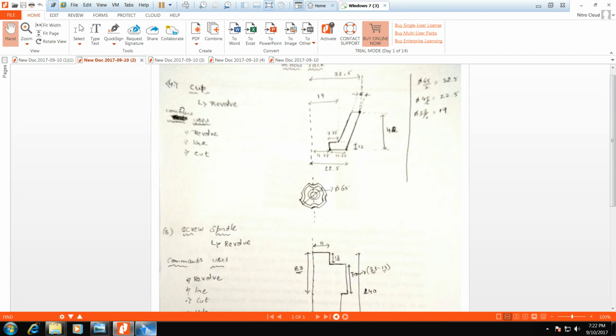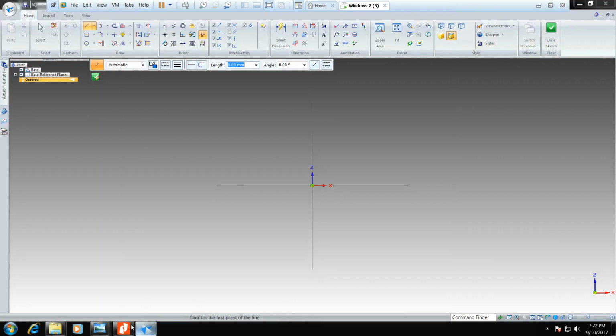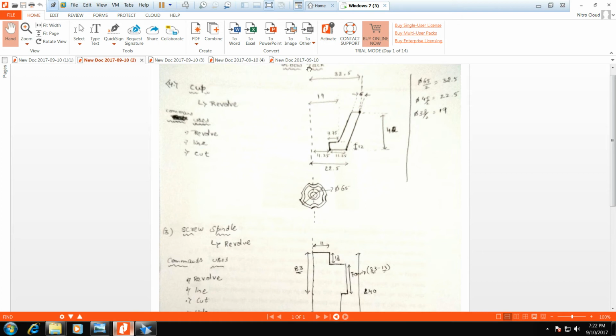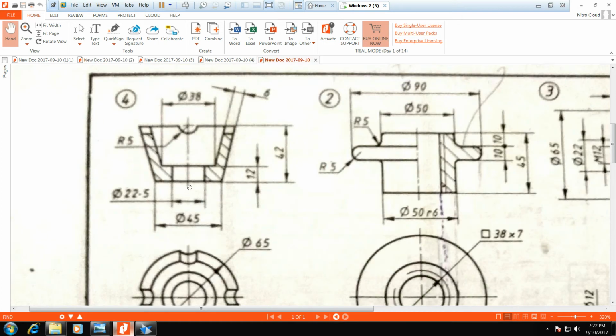So this is our half part. From the center of the axis the first point should be at 11.25, and again from this point to this point 11.25. I hope you understand this diagram, how to draw this half of the drawing. This is 22.5, half of it is 11.25, so this is my starting point, because I am going to draw only the outline of this part. So this starting point is 11.25, and from this point to this point is 22.5, so 11.25 plus 11.25 is 22.5.